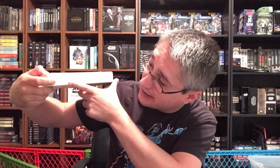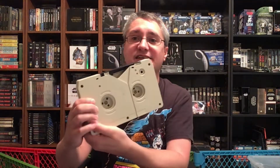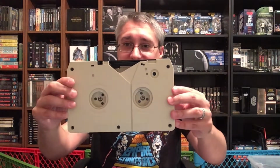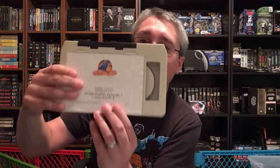Oh, God, these cases are freaking enormous. In this case, the label is basically paper, so it's starting to come off here. There's the spine, because it does have a label that carries over, but it's just paper that's been put on here. Has, I guess, a product number, perhaps, on either side. Maybe that's what that is. Similar design, of course, because the cassette itself is going to be similar. It's a similar format, but notice the color differences there that make it much easier to tell the flap from the rest of it. And then essentially the same information that's there on the cover, just on a piece of paper turned into a label curved over to the other side.